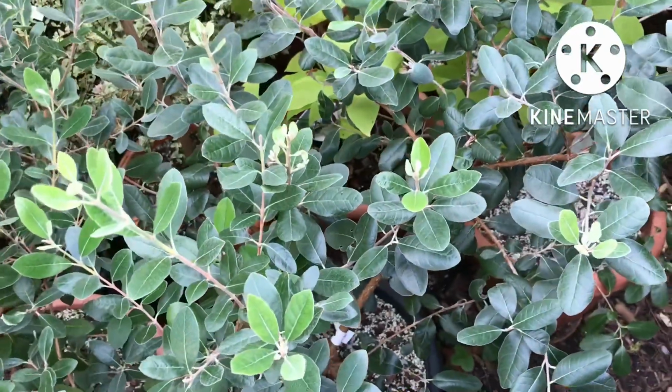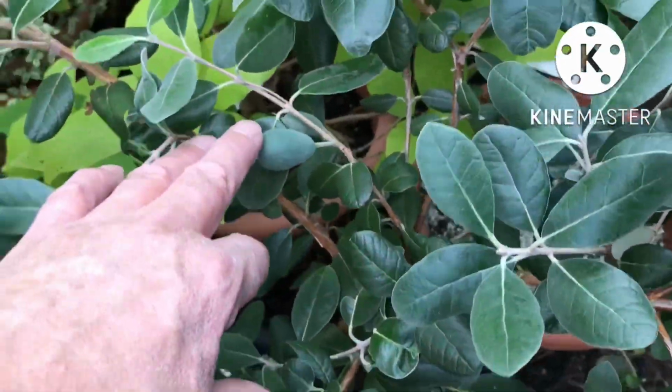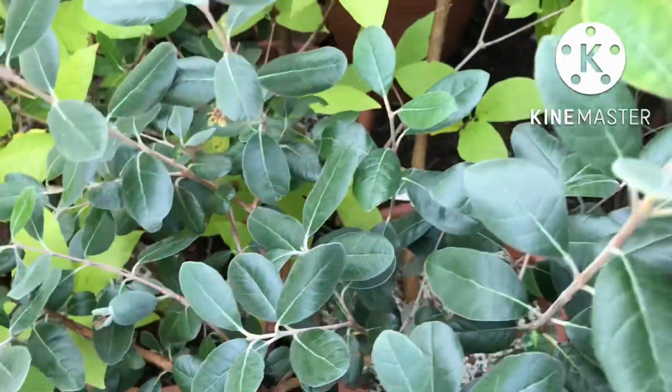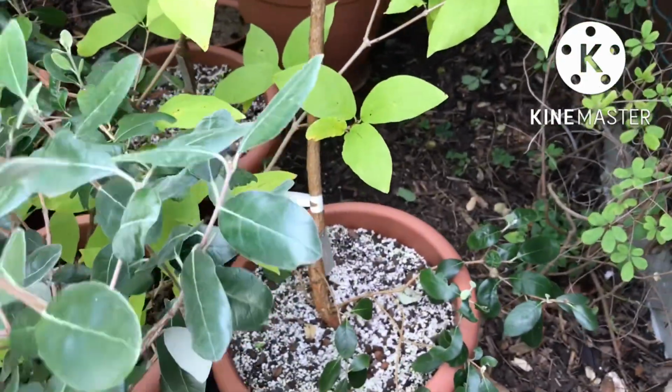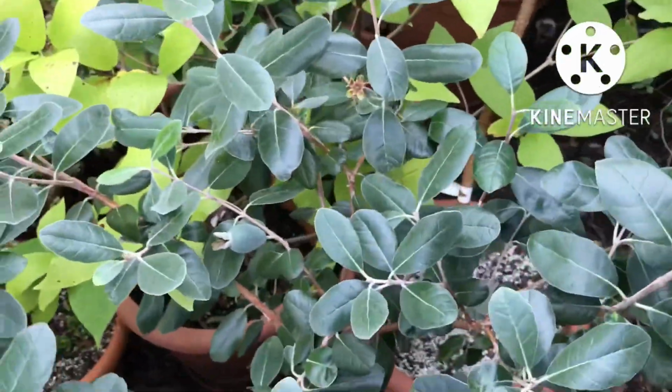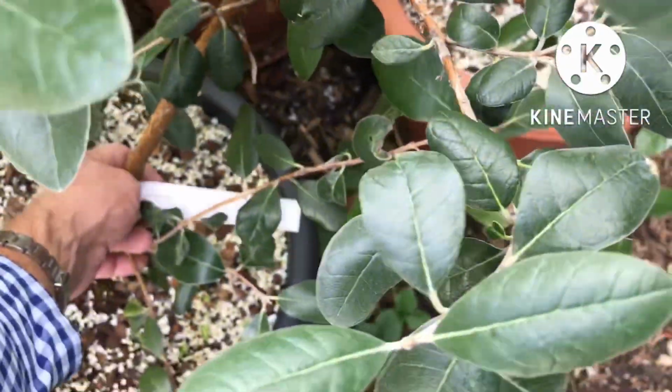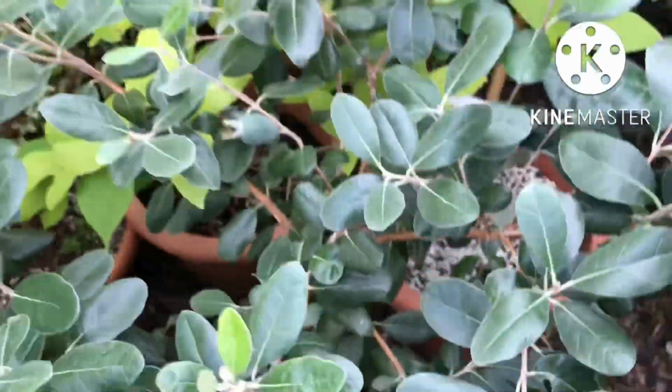I have one here in pots which does have some fruits on it that are developing reasonably well, and I believe some of them will get to an edible size. I think it's got 2 or 3 fruits on it. It'll probably get to, and should reach, an edible size by the end of the season. And this one is, that's unique.